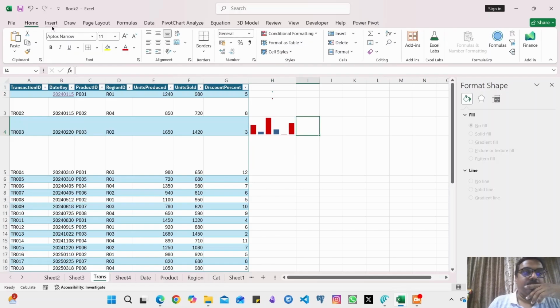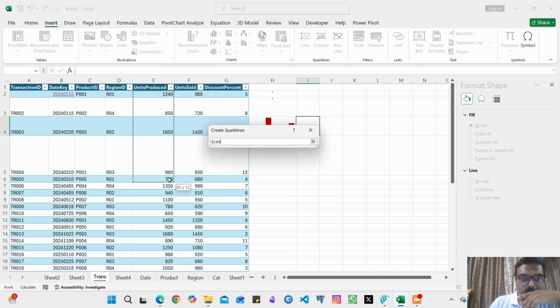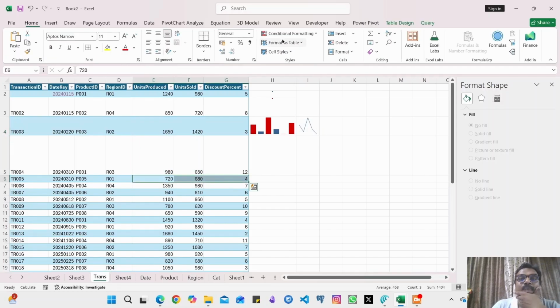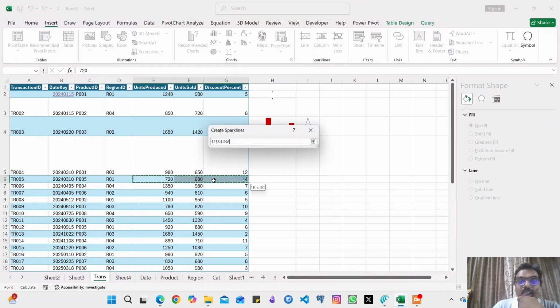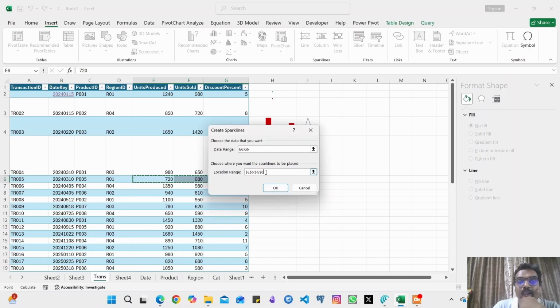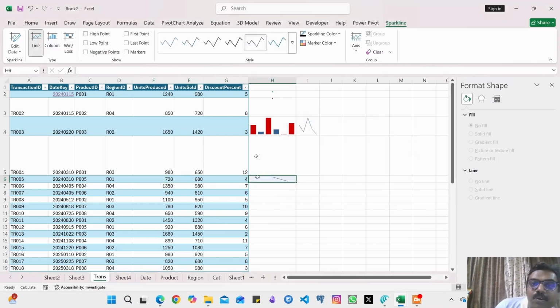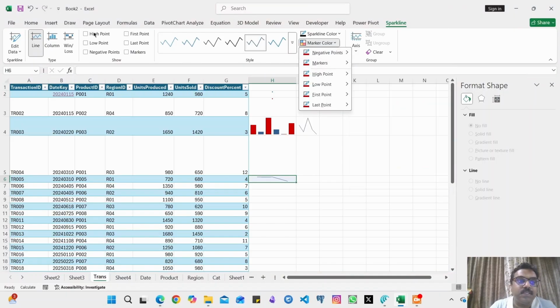Similarly, I can generate a line based on the same thing, and I can insert one more line. This is how you can create sparklines. You can change the marker colors, high point, all those things. Choose them.